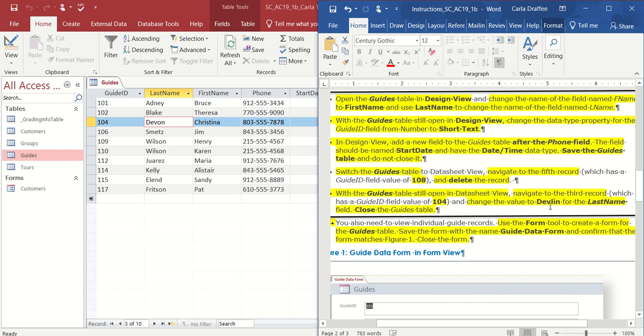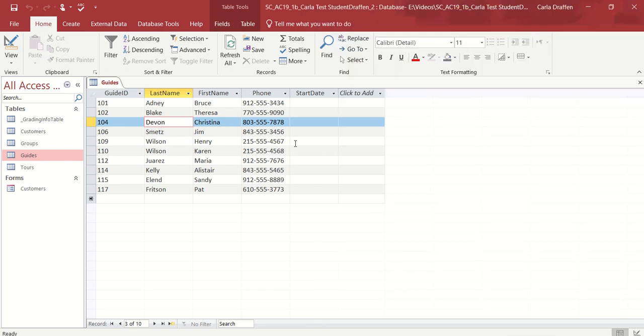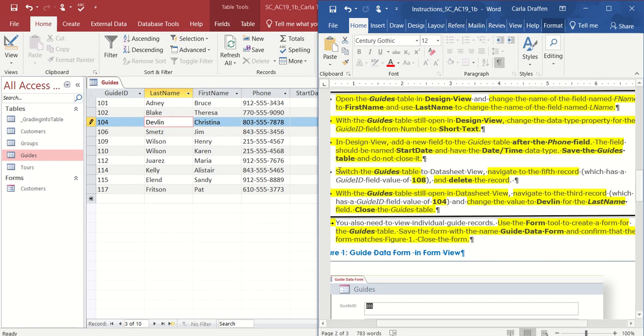D-E-V-L-I-N. So I'm going to click after the V in edit mode, type L-I, and delete the O that was there. So now I have taken care of fixing that particular record.